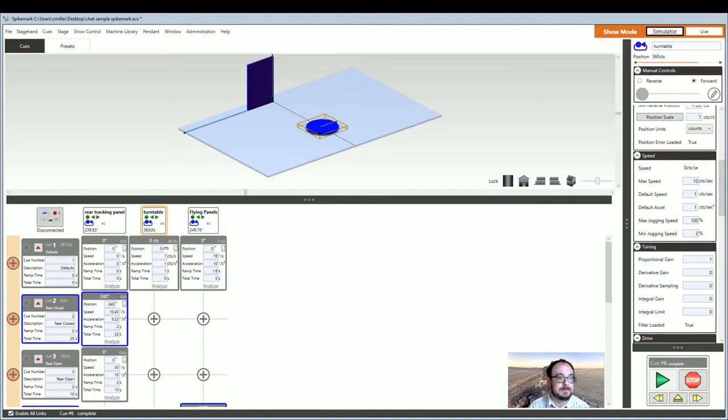Some of you may be familiar with this, some of you will not be. This is Creative Conners' Spikemark software. I'm going to be using this for a demonstration for a couple of reasons. First of all, it's got a nice WYSIWYG appearance to it. I can load my cue, play it, and we can see the cue actually running there on the screen, with information about how far it's traveling.